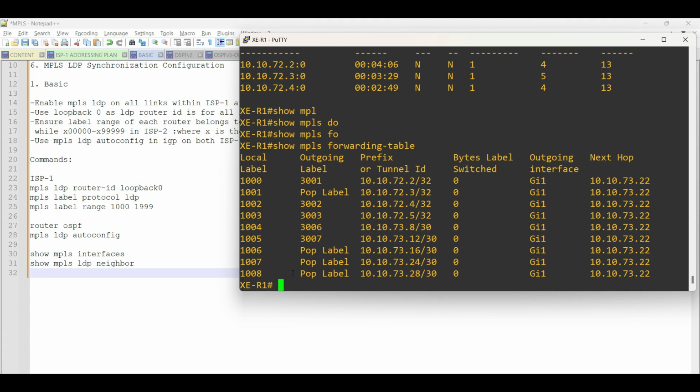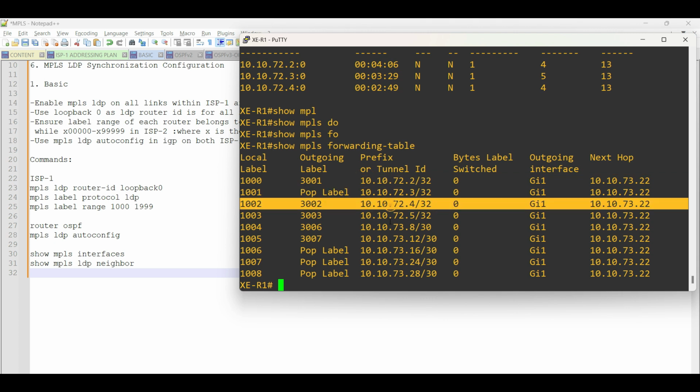Then input the command show mpls forwarding-table to verify the content of the label forwarding information base.